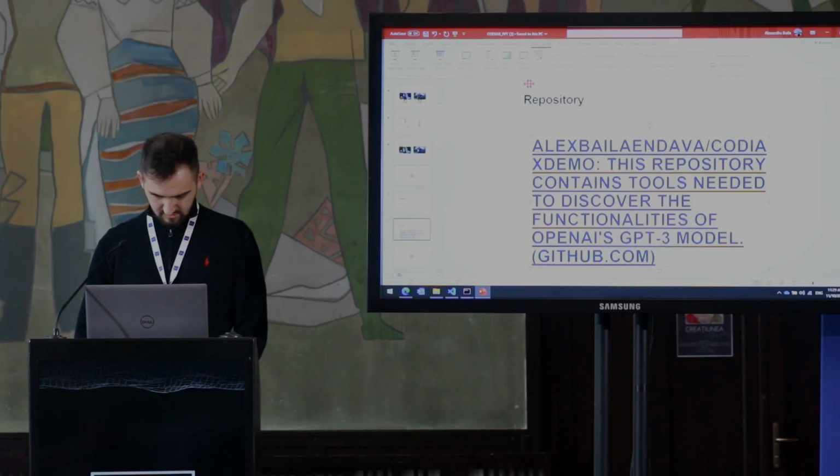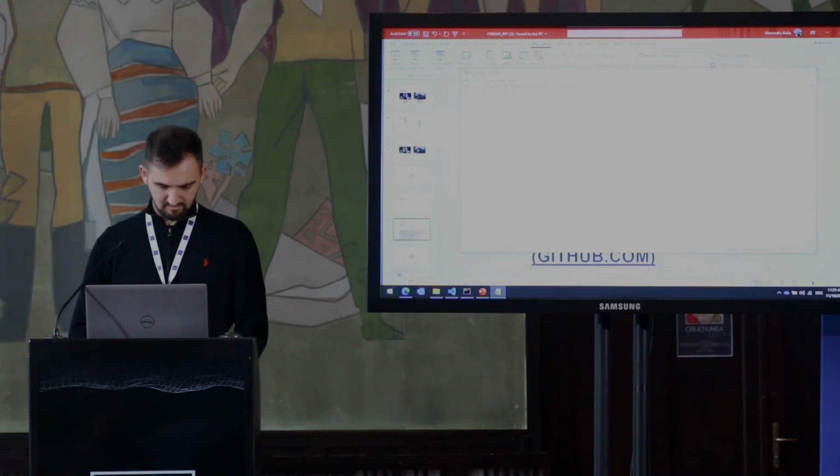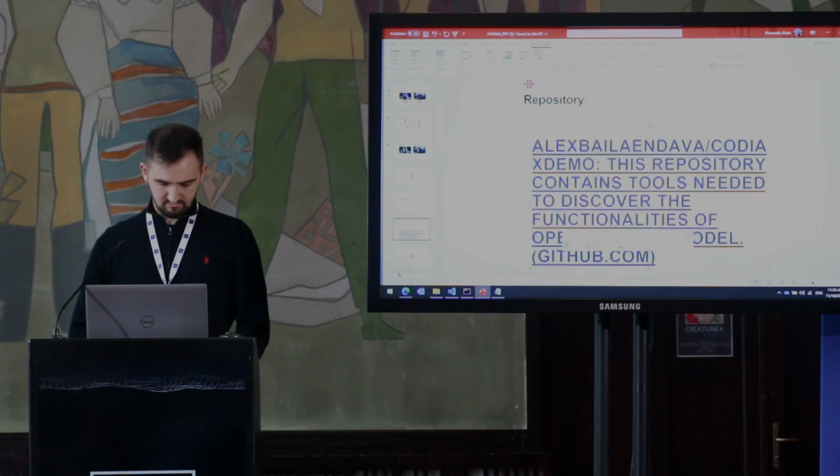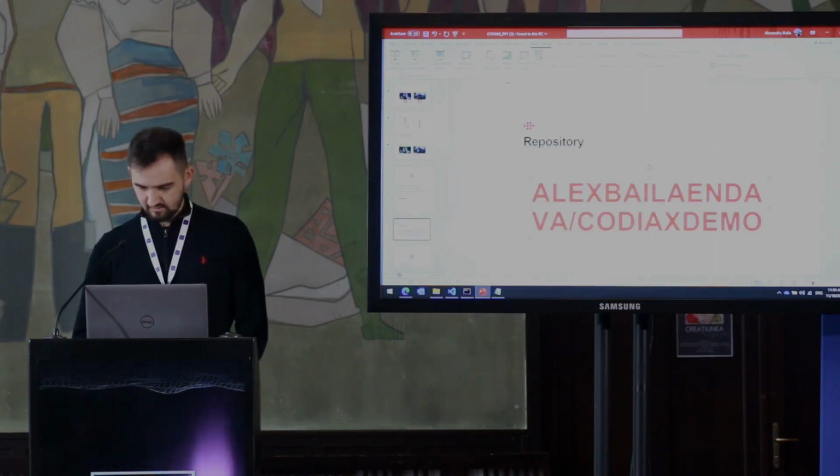Oops. Let's say, wait one second, because PowerPoint does not want to help me. You should go on github.com and just really just go here. Let me make it a bit bigger.